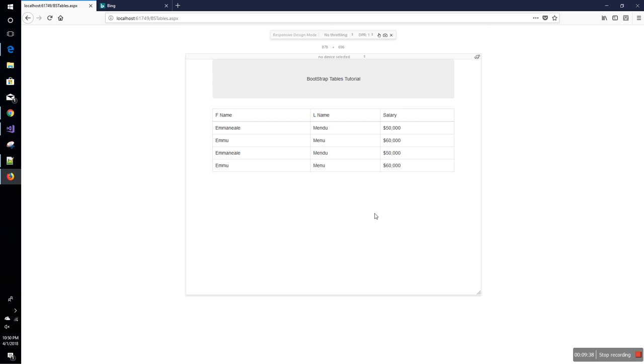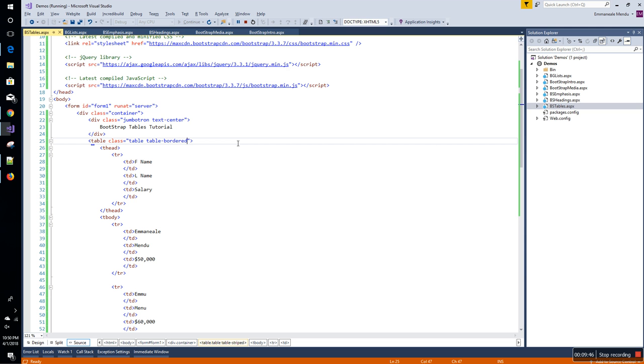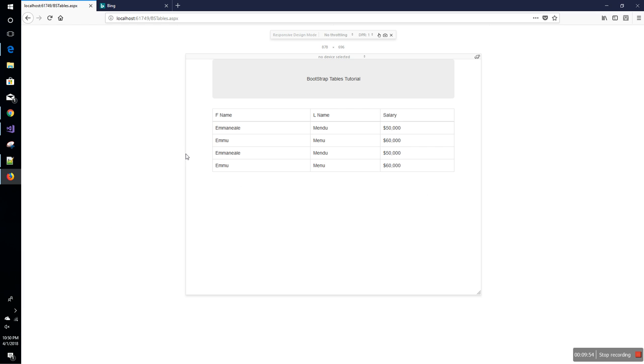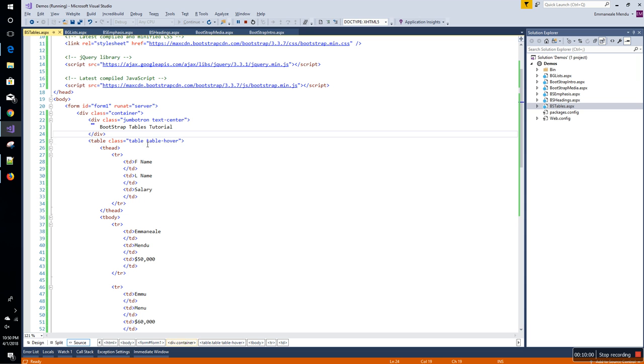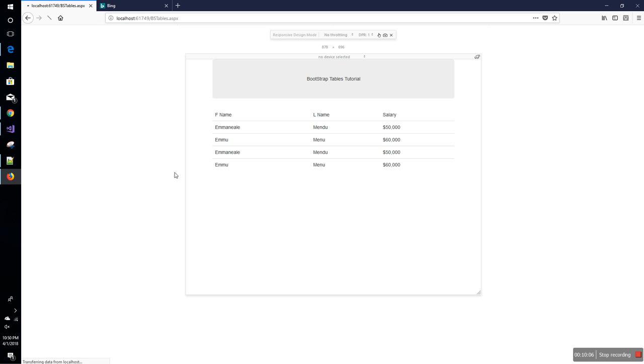And if you want to show some color when you hover over any row, Bootstrap already has an inbuilt, predefined class name, table-hover. You can use multiple classes, say bordered, and then hover, both styles.